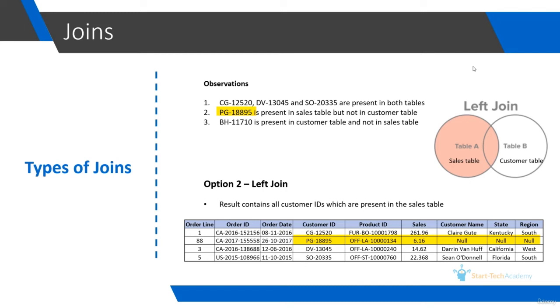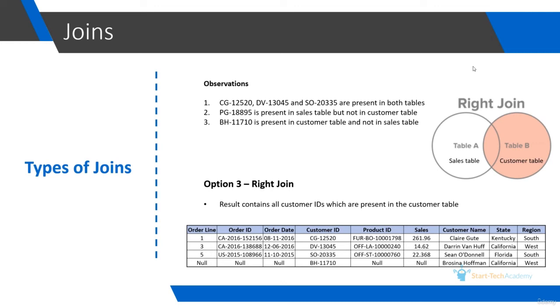So you can see the output of left joining. We have sales data for all these IDs because we are getting all the IDs from the sales table. But for the particular ID where we do not have the customer data, the data is null. You can see the Venn diagram for left join. All the customer IDs from the sales table are picked, so that is shaded. But those customer IDs which are not part of the sales table are left out. Since the left part is shaded, this is called left join.